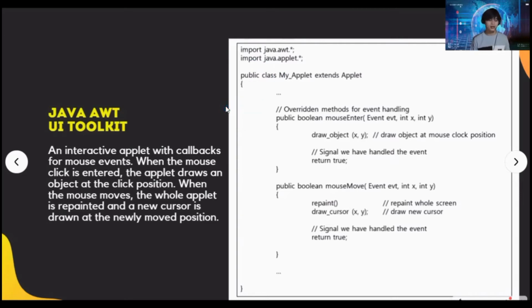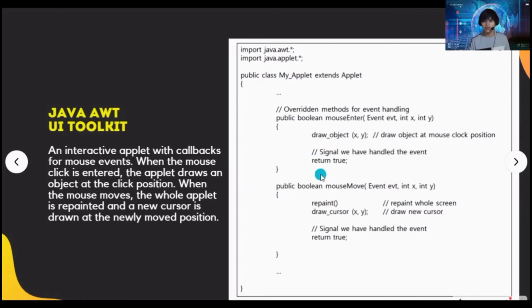Imagine that when you have this design and you give it to a developer, the developer will create it using the Java programming language. This is how it looks like. Just get the idea of what they are doing, because this is another course if you want to study programming. In here, as an example, the developer created a public class MyApplet that extends the applet, from the applet library.